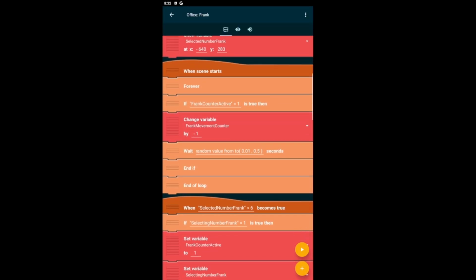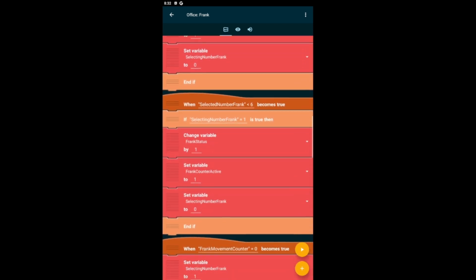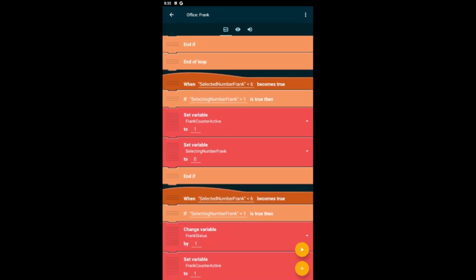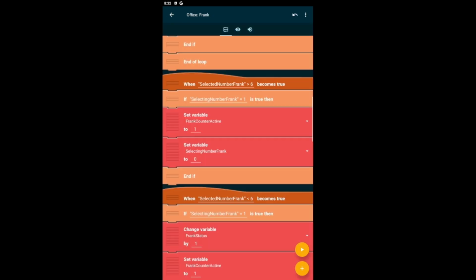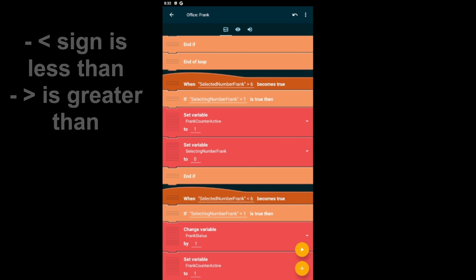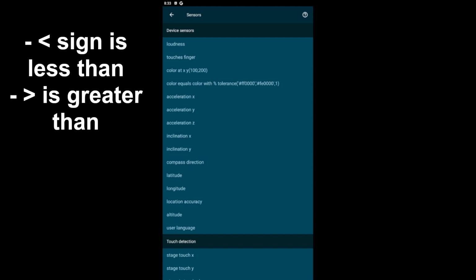Oh, yeah, I know what I did wrong. Where's it at? Yeah, we only want it when it's lower than 6. Or I'm getting the symbols mixed up. Hold on. Okay, yeah, I messed it up. That's not... oh, wrong one.